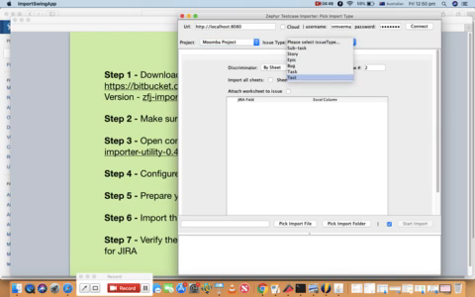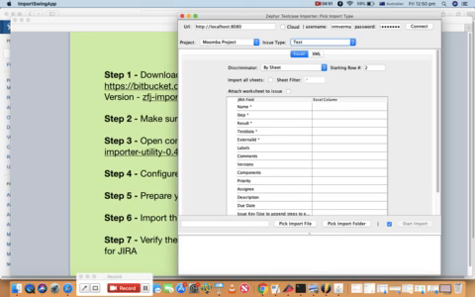In this case, I'll select test. As soon as I select test, you will see that different Jira fields are populated, and then on the right hand side in the second column you see the Excel column, wherein you have to map these Jira fields to the Excel column fields that you have.